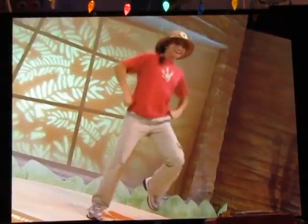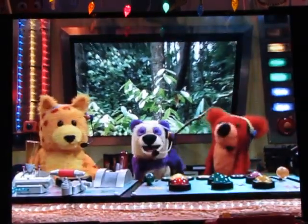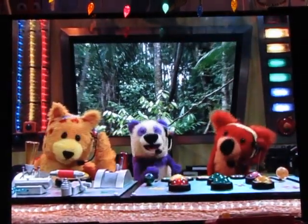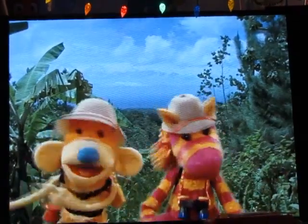Come on, you know you really wanna see the flora and the fauna on the Jungle Jam trail. Yes, it's time for another Jungle Jam journey. And we're in some deep, thick jungle growth. Okay, looks like our friends will be using their hands to clear a path. Out of my way, leaves. I'm using my hands to push those leaves away.